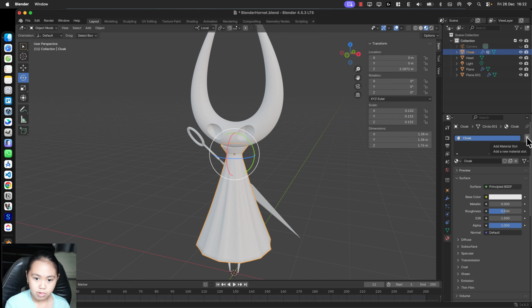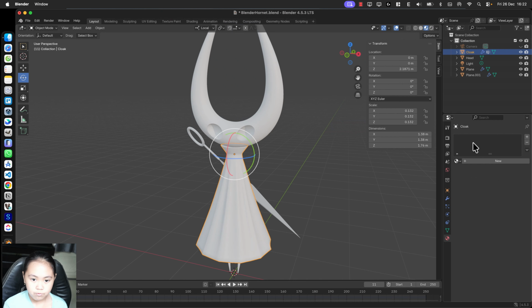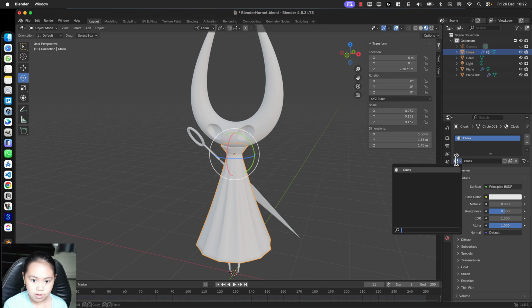And you can press plus to add a new material slot or minus to remove one. But pressing this doesn't mean that it's deleted, because if you minus over here, it is removed from the material slot, which is the square over here, with this rectangle over here. If you open up this drop down, you can still see it over here. So how do you delete it? Well, I don't know how to delete it, but Blender will just automatically remove ones that aren't applied to any part. So Blender just automatically removes the unused one.